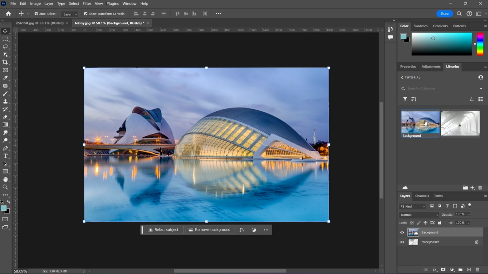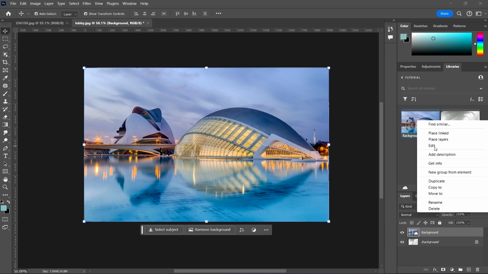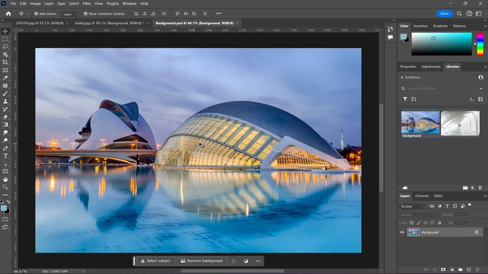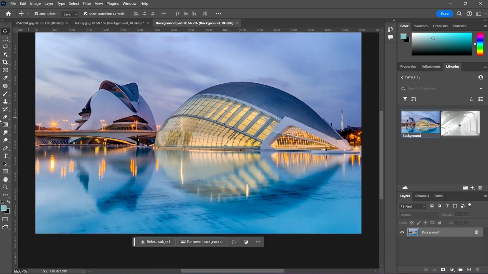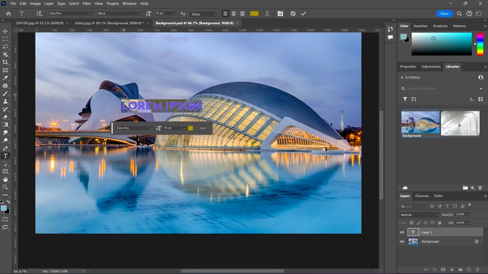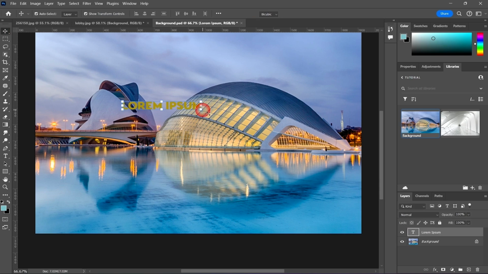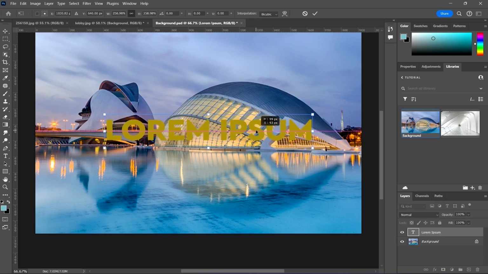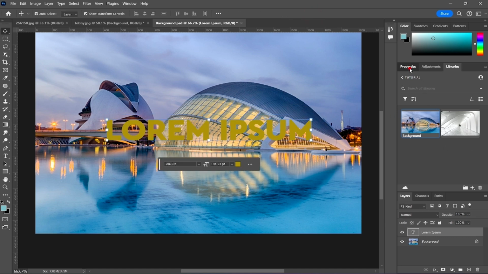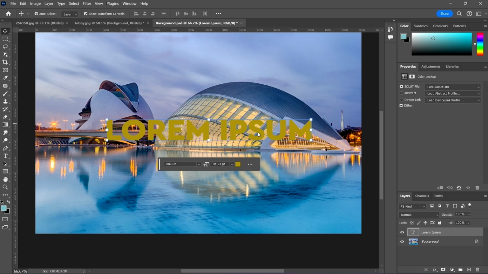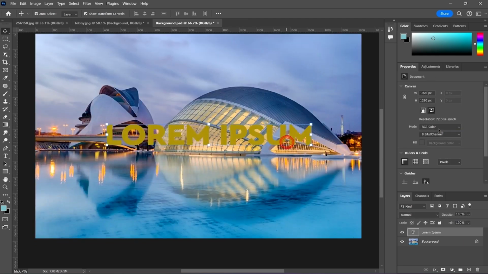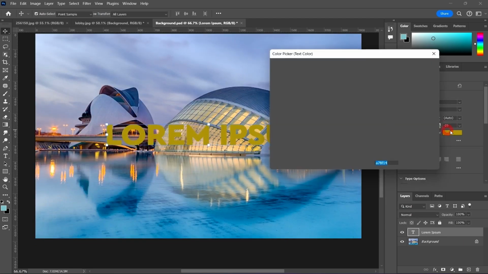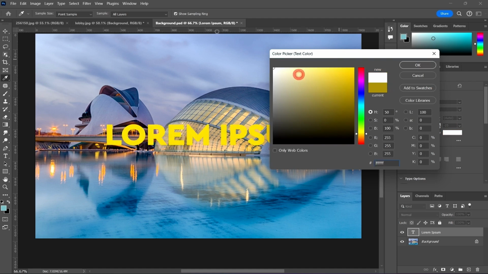So let's just try that. Let's come here, right click, and then edit. Now it's going to open an interface of our image where we can edit. I just want to add a text to our image, and this works more like mockups, how you just add details to your mockups and then just save, and it updates automatically. So this is how it works. All you need to do now is just change the text color. I'm going to change the text color to something that will be visible.